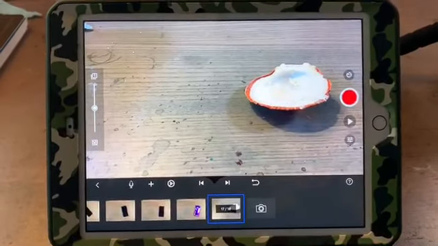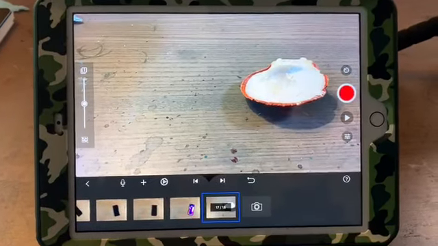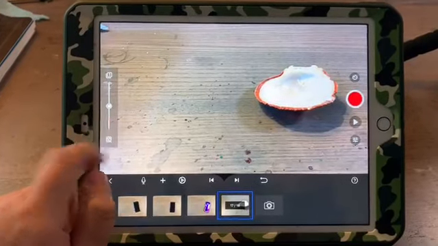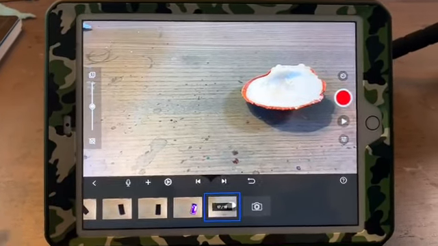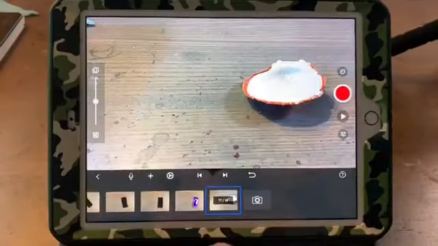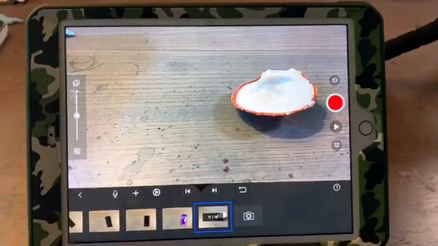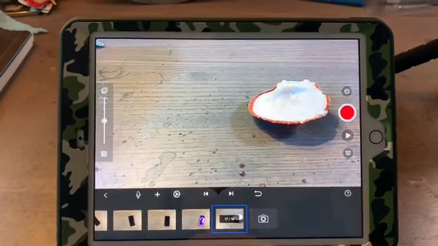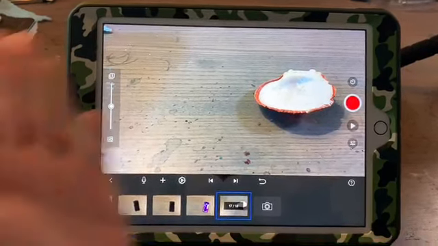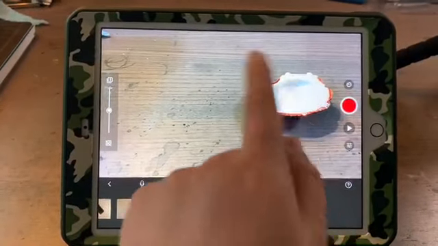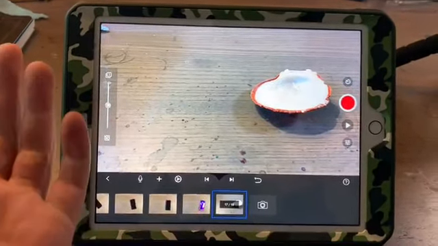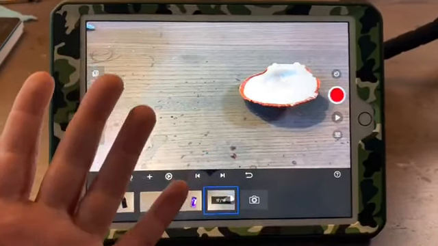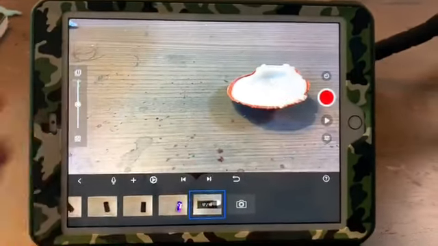I skipped over one important part of the layout of the app. There's this thing over here that's called the onion. Basically it's a metaphor for seeing the different layers of images that you have. I put a little seashell there to show you what it looks like if it moved out of the frame that you wanted it to be in, or if your object falls off the table and you need to figure out where you last had it.